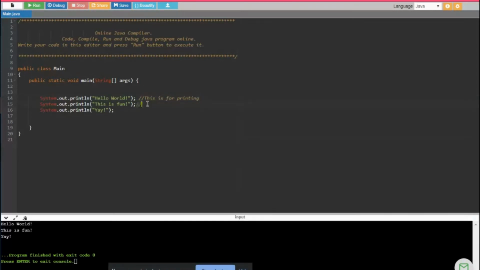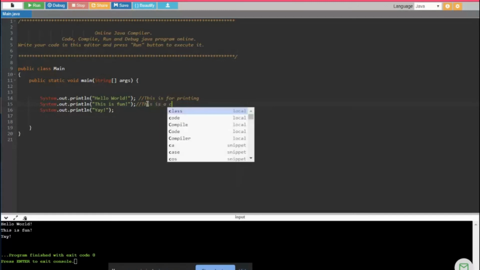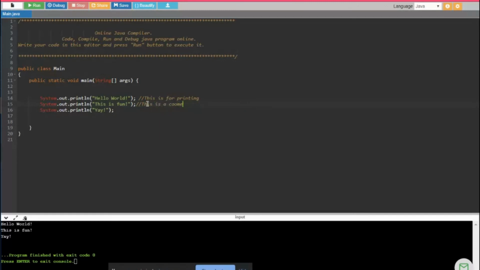And you can also make it like this. This is a comment. Java won't read anything within the comment line. Alright? So when you run, see, it will not do anything here because this is just for programmers to see.